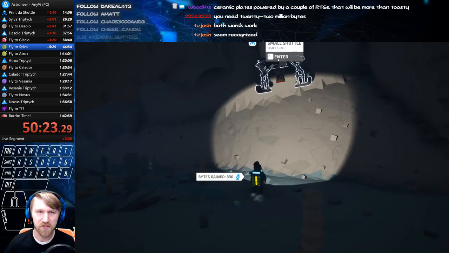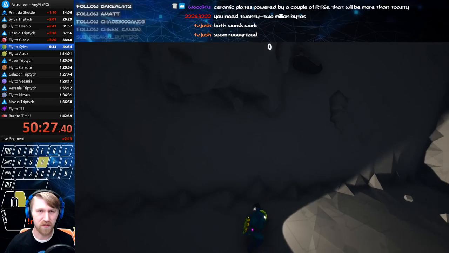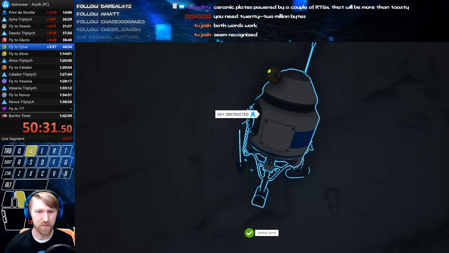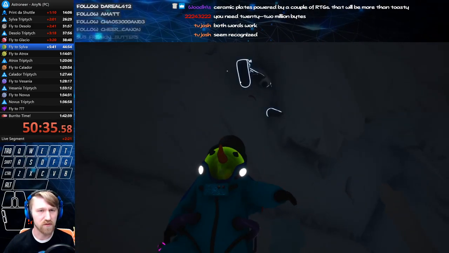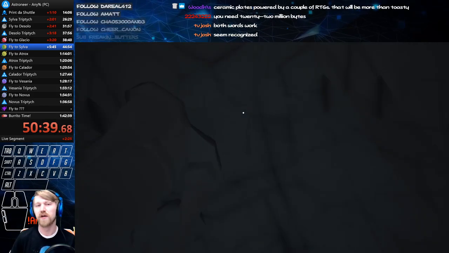Now we're going to cram our shuttle in the wall, and if it works, we have a glitch to perform. So we're going to try and clip into the wall. It didn't quite work out the first time, so now we're just going to try and clip into the wall a second time. It didn't work, so we're going to keep on trying, because if we do this correctly, you can sometimes just launch from the back edge of terrain.